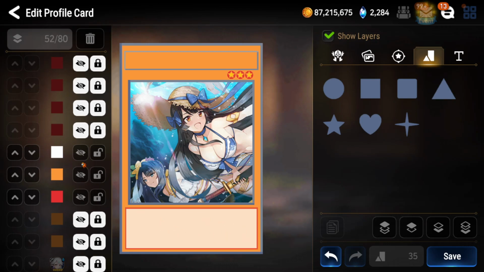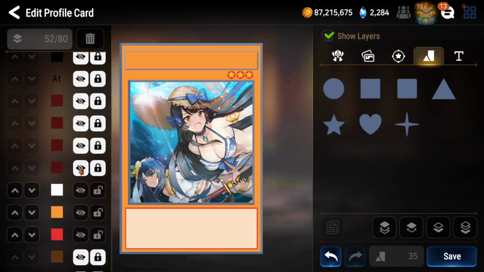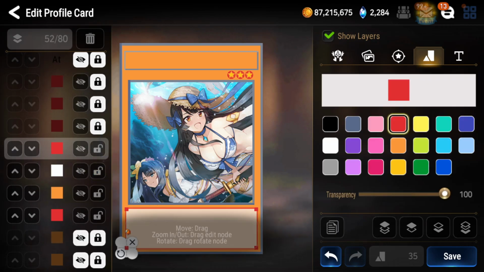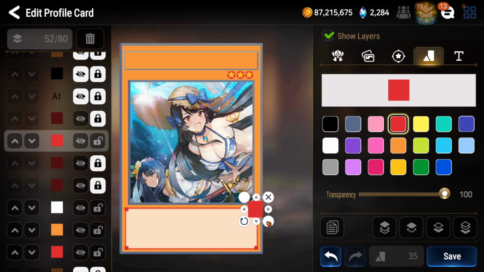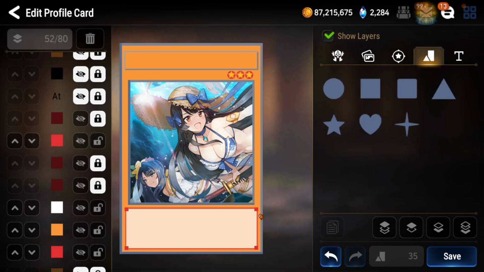So there you go. After that, you can do this if you want, maybe not, but I like to add these nice little red squares on the corners. You can kind of see it on some cards, but yeah, this is basically the smallest you can make squares. So if you have some issues moving them around, because when they're this small, you pretty much won't be able to pick them up, what you do is just make them bigger, and you move them a little bit, and then you make them smaller, and then you check if you nailed it, right?